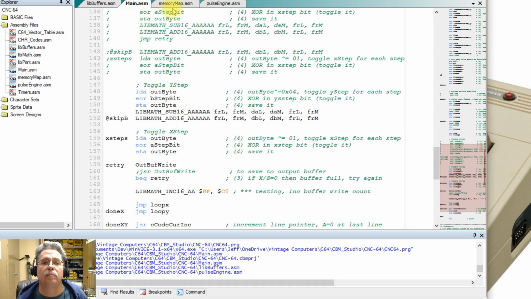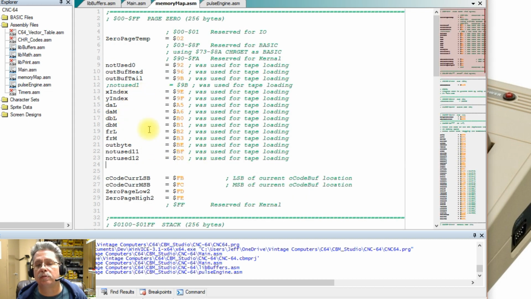And by that order, I assigned them locations in 0 page that were free. I started with the sections of 0 page used for tape loading, which I'm not going to be using while trying to use this as a CNC controller, so this worked out pretty well.